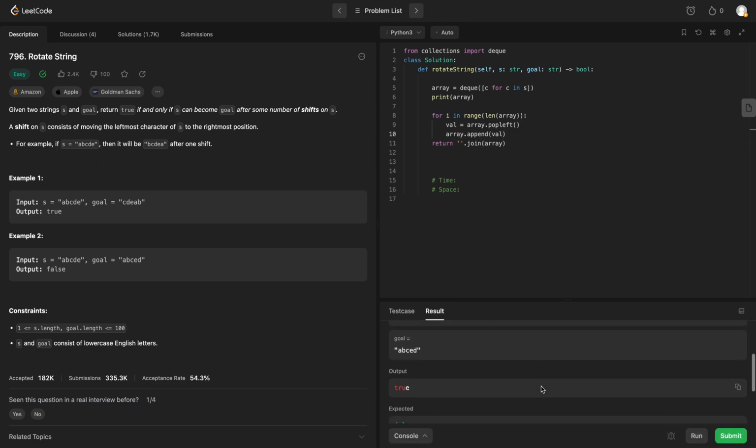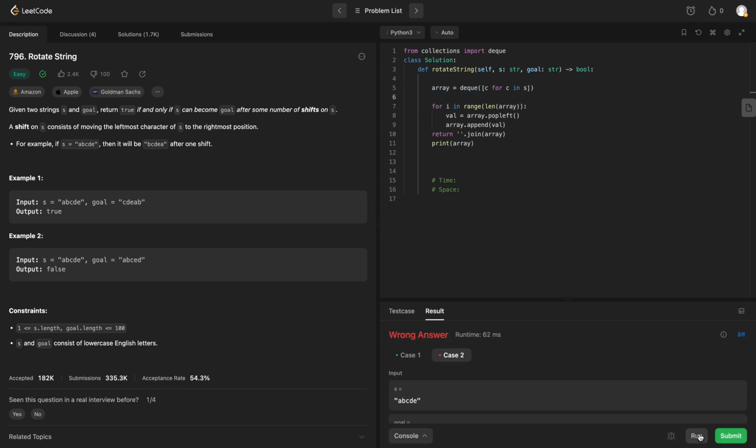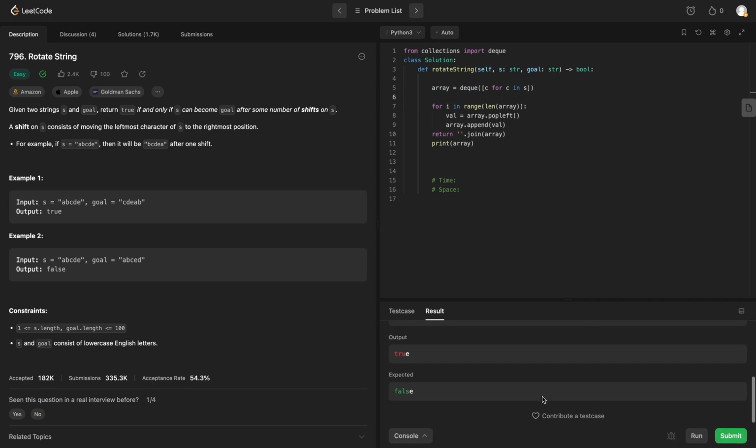So we pass one test case. What's wrong here? Let's print out our array down here instead. Oops, it helps if I put it in the right position.